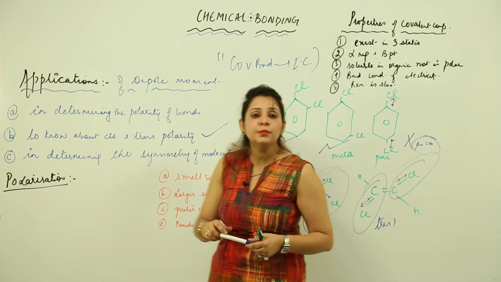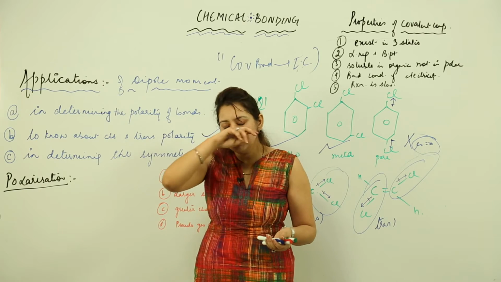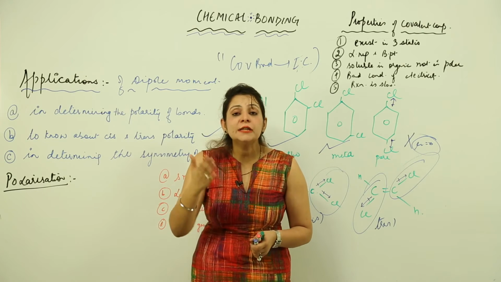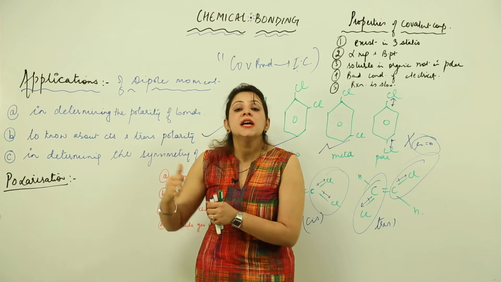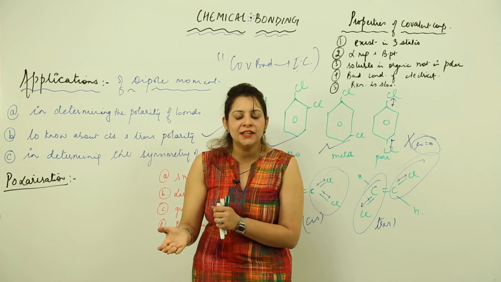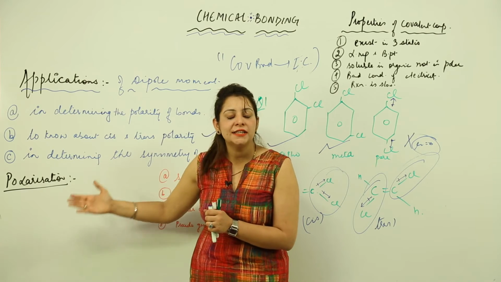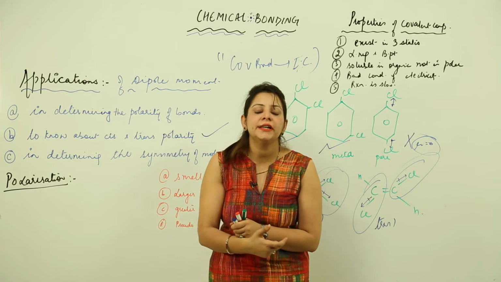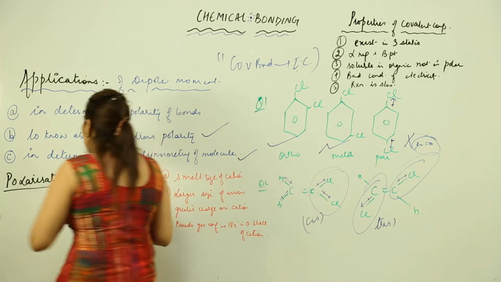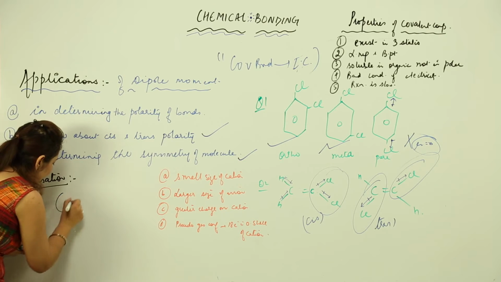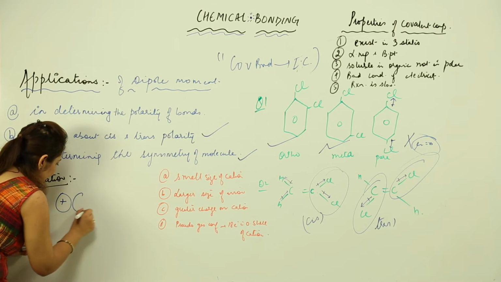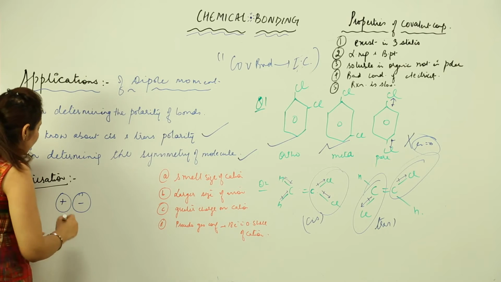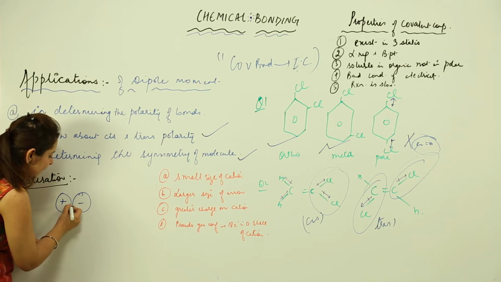Now I am going to make you familiar that we also have covalent character in an ionic bond. As we saw that a covalent bond possesses ionic character, by studying polarization, I want to make you familiar that even the ionic bond can possess covalent character. See how? As we know, an ionic bond is formed between a positively charged ion and a negatively charged ion. We know that, right? So what happens when the cation actually approaches the anion?